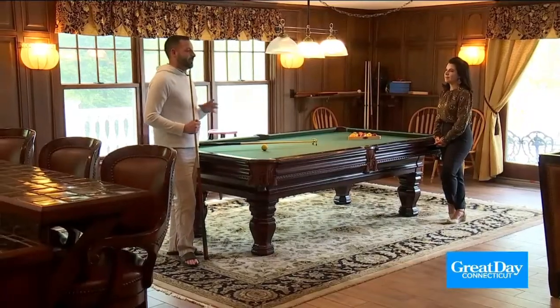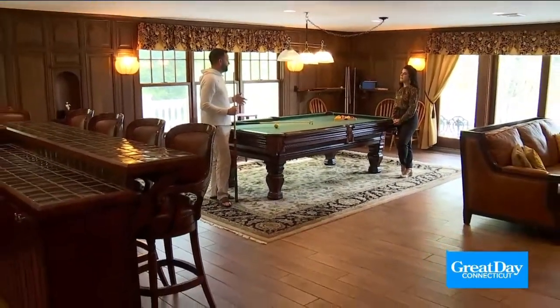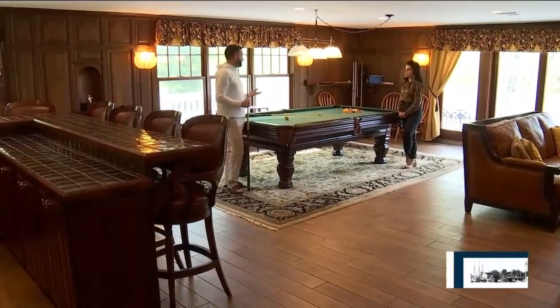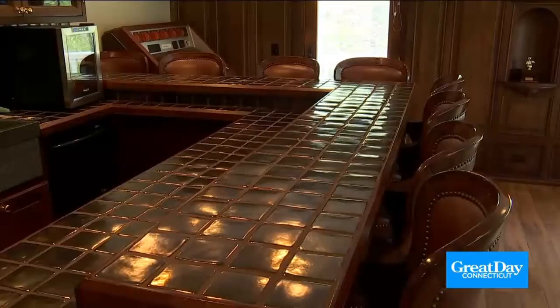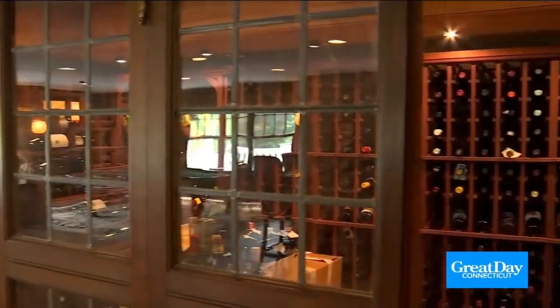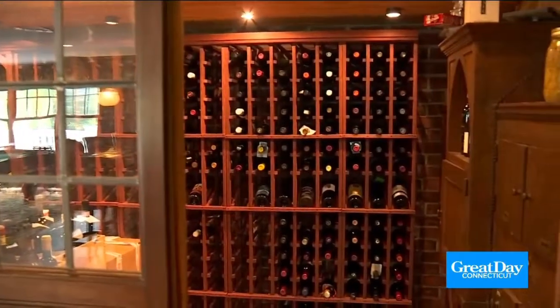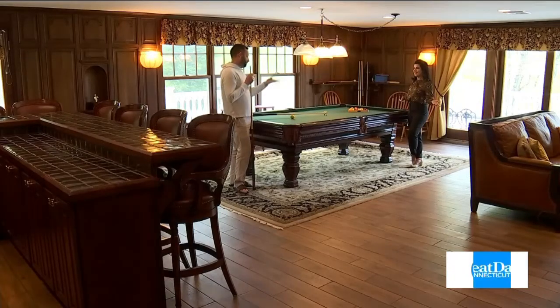The room we're in right now was actually an original dining room from one of the Cheney mansions in Manchester — the mansions built in the 1860s for some of the industrialists. It was sourced from there and rebuilt here in the garden level. So now we have a full bar, a billiards area, a sitting area, a wine cellar for over a thousand bottles, and a wrap-around terrace. And lots of nice views from this room too — you get a river view all year long.